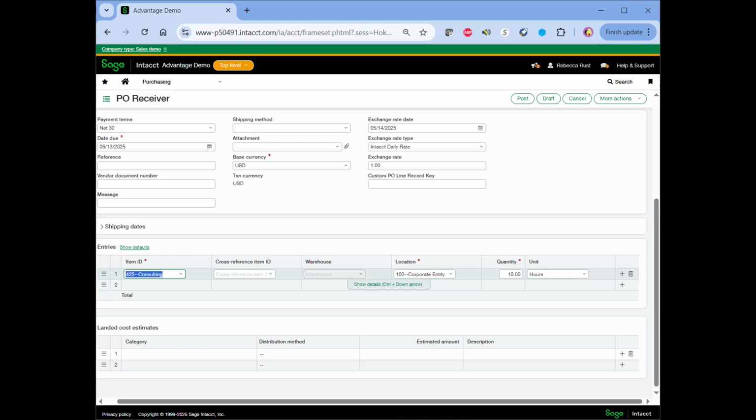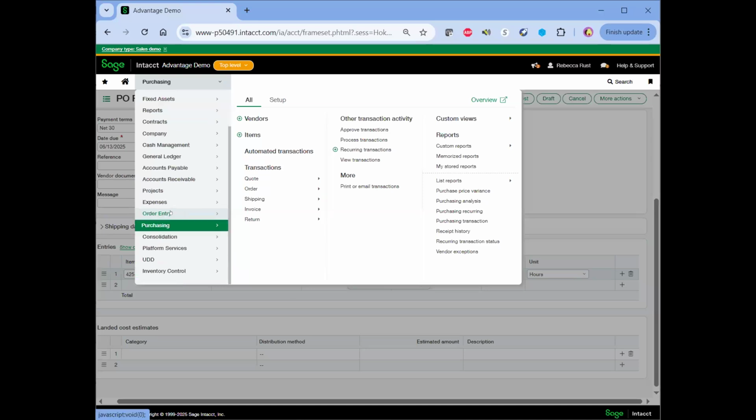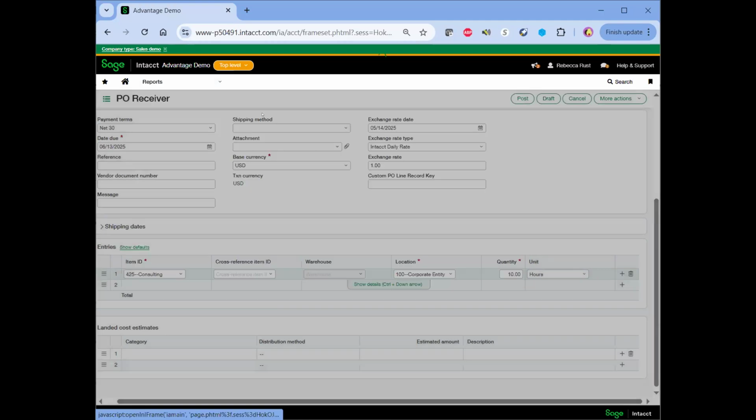The first one is the long-awaited out-of-the-box depreciation roll-forward report. This report has been added to the fixed asset management reporting package. So if you're an existing user of fixed asset management, you will need to re-download that reporting package, and then this report will be available for you to run. Once it's downloaded and installed, you can either run it from your custom reports list or from within your report center. And I will show you what that looks like today.